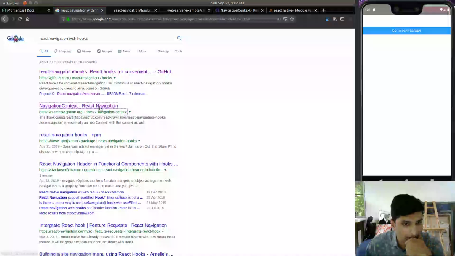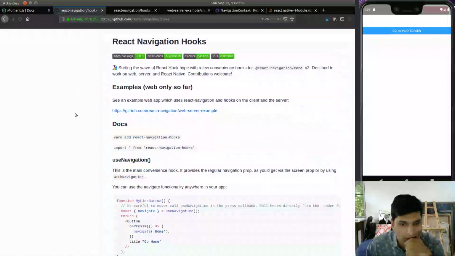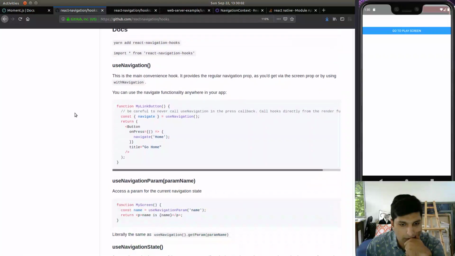React navigation. But what? In fact, use context is provided by most hooks. What is hooks? It is this. Let's see if it works.